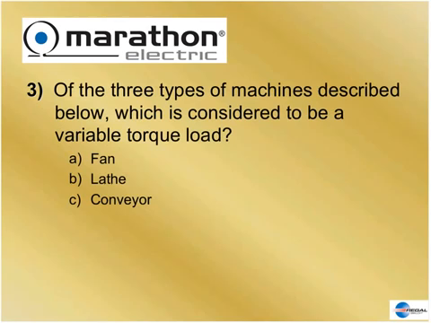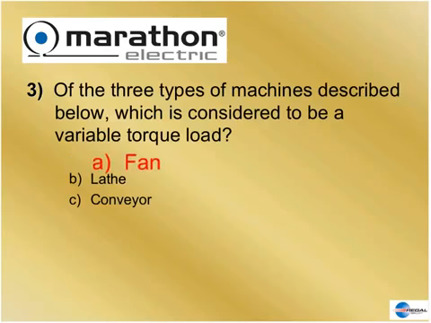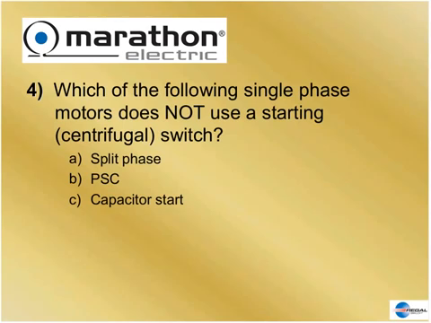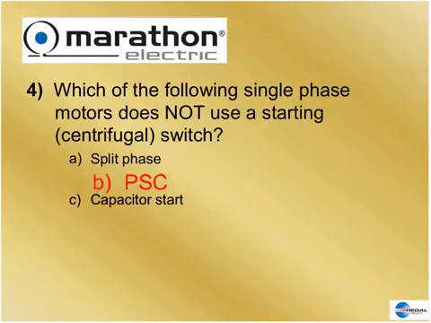Of the three machine types described, which is the variable torque load? The fan — a fan has a variable torque load, easy to start but runs with a lot of power. Constant torque loads like conveyors are very hard to start. Which single-phase motor does not use a starting switch? The PSC — the permanent split capacitor motor does not have a start winding that comes out of the circuit.